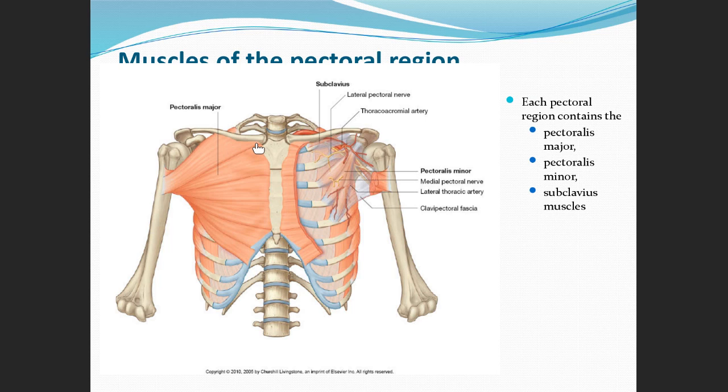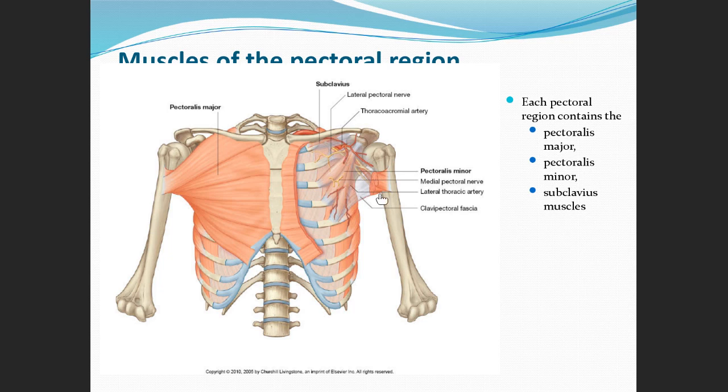What we used to do in real cadaver dissections, we would make an incision along that medial border and then reflect the pectoralis major laterally. When you do that, kind of like what you see here on this side, underneath it you could see another pectoralis muscle called the pectoralis minor. Now, the pectoralis minor gets its origins from the ribs and inserts into the coracoid process of the scapula. Remember when we talked about the medial and lateral pectoral nerves, we said that these nerves innervate your pectoralis major and pectoralis minor.